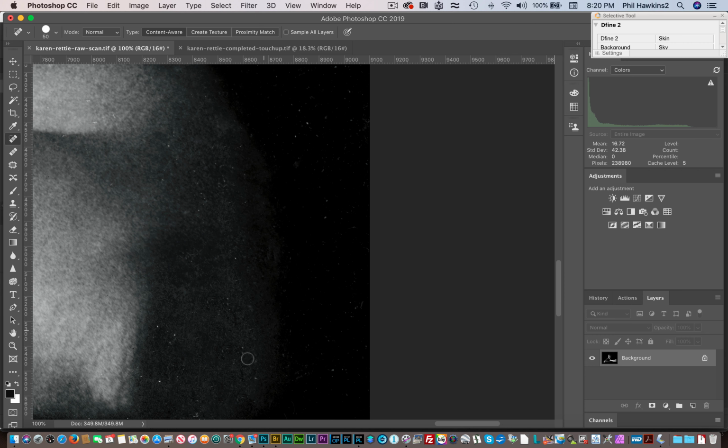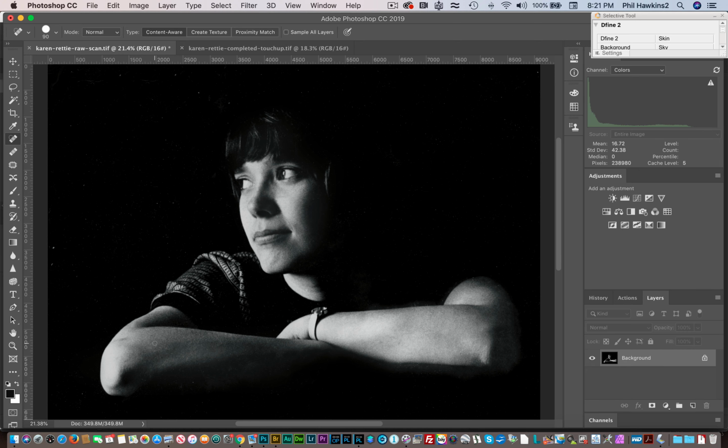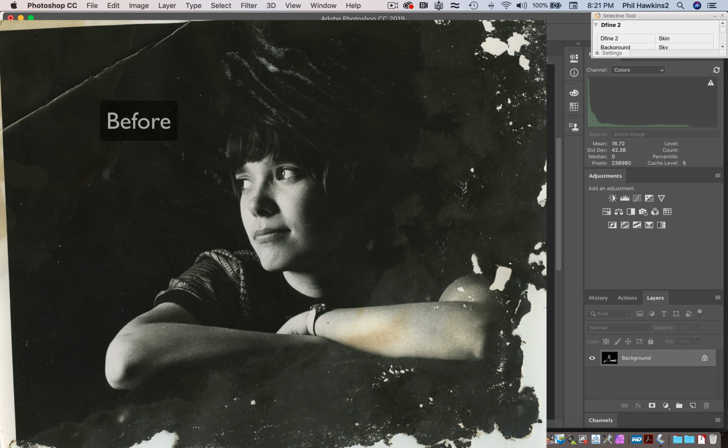And as I look at this, it's not perfect, but oh well. Like I say, we're not going to make it perfect, but we definitely improved it considerably. And this is pretty much the way I remember this image in the darkroom. Get rid of this little area, this little thing here, these two big ones.